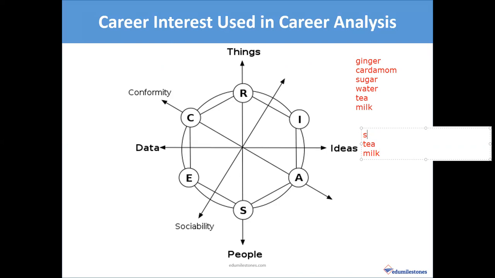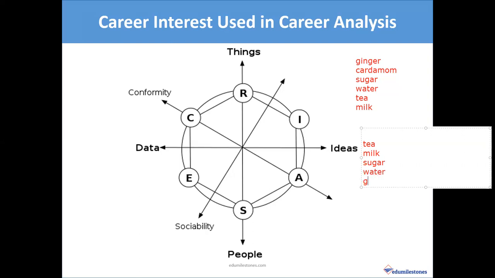Sugar is the primary ingredient, correct? Yes. So you mean to say that between sugar, tea and milk, amongst this, which do you think is important to make a tea? Tea is important. Sugar and milk are not actually the primary ingredient. The primary ingredient is tea. The secondary ingredient to make an Indian tea is milk, and then sugar.